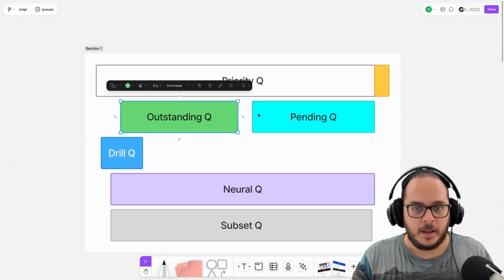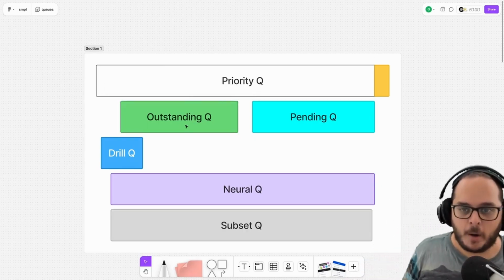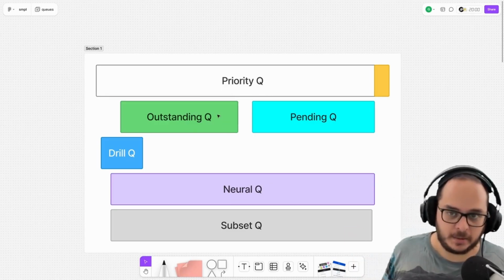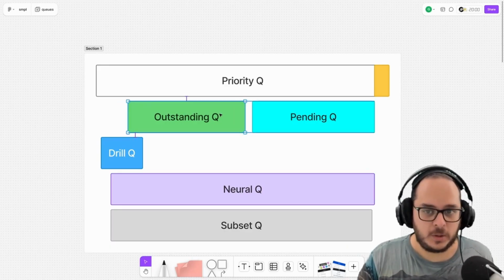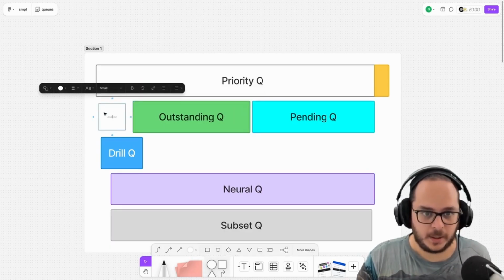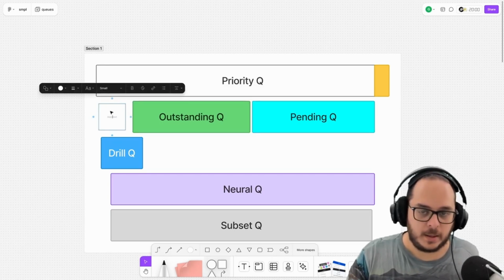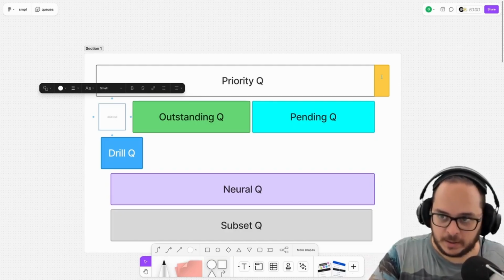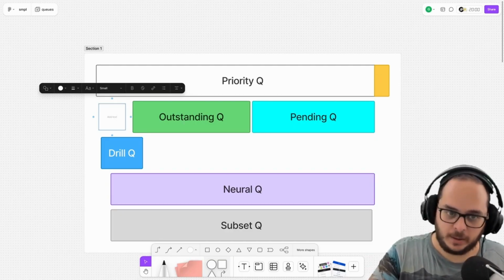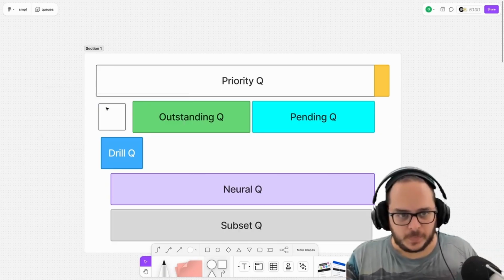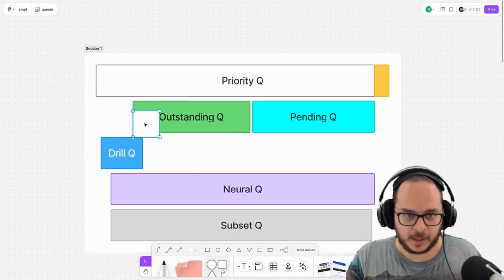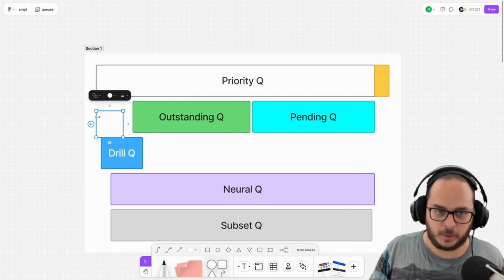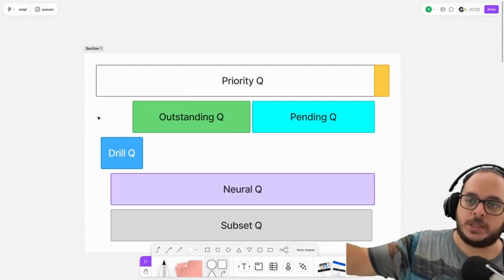And it's distinct because the outstanding cannot overlap with the pending queue, because the outstanding already implies it is memorized. You could have memorized elements. This empty space will be the memorized elements that are not outstanding, because we have the dismissed already, the pending, and the outstanding. Okay. So I can force some of them to be inside here by the user, saying, hey, it's not outstanding, but I want it in the outstanding queue for whatever reason. So far, so good. We still have more queues.